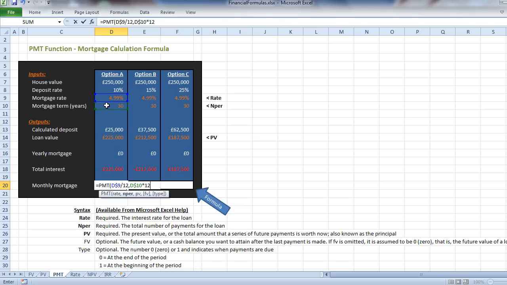Then we're going to come over here to present value. So in other videos, we have looked at the present value formula. Here we're going to put the value of the loan that we're looking to acquire. So put a negative first, so the number that gets returned will return a positive. Put a negative, and you link it to loan value $225,000, because that's what we're borrowing. Okay, fix it to that row, close off the formula, and okay.